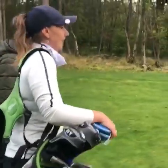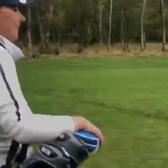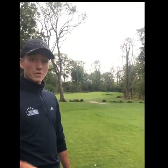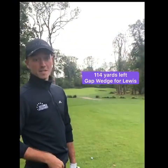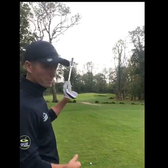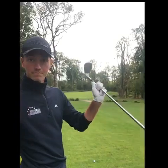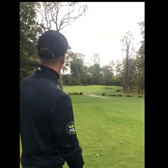I've hit the last shot pretty good and put myself in quite a nice position into the green. I've got 114 yards — my gap wedge goes about 120 — but it's a bit cold so I'm going to try and land it a little long to get some spin back. The only trouble I can foresee is a little branch overhanging. If I was five yards further right it'd be perfect, but I'm a little too far left so I've got to try and hoist it over the tree and give it a crank.